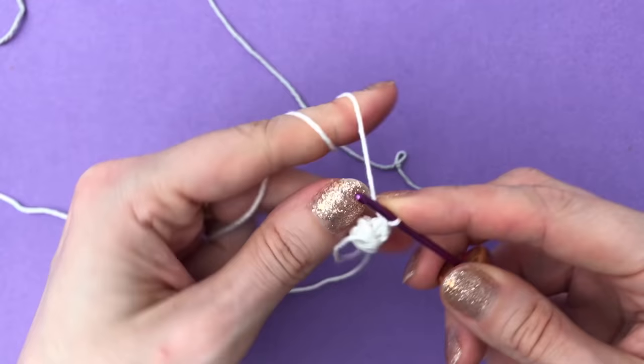So we finish the single crochet in white. Switch colors around. Then we single crochet three in white. One, two, three. And then we change back to gray in the next single crochet. That's it. And then we single crochet the remaining 14 stitches in gray.